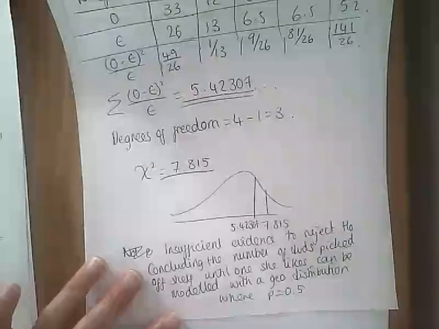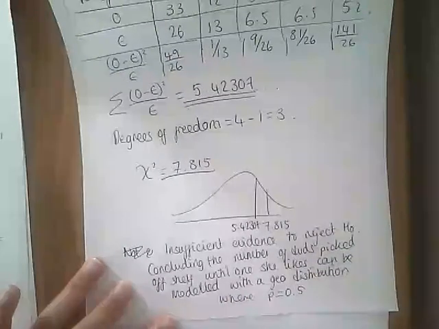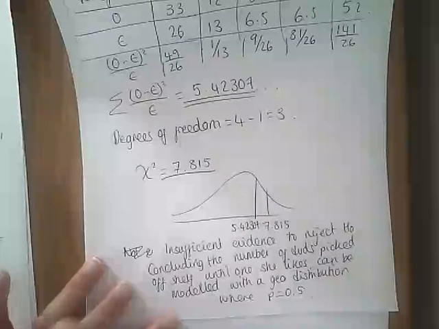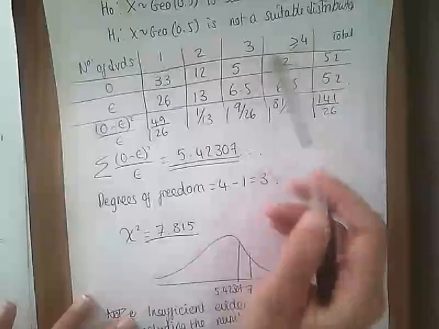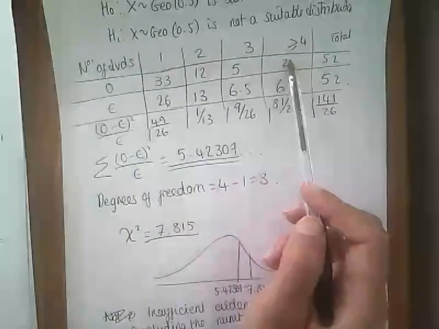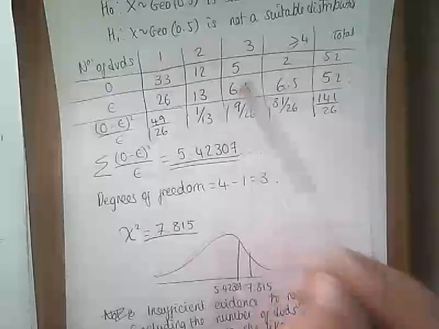Okay, and that is the goodness of fit with the geometric. Very, very similar to binomial and Poisson. It's just a different distribution. Just be careful that you're making sure that you have an infinite possibility, so that number comes in. Use your formula to calculate them out, and hopefully it'll be okay.